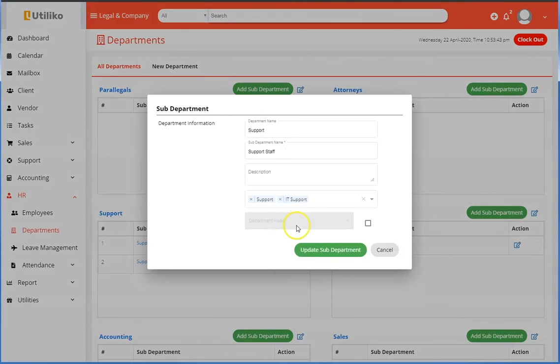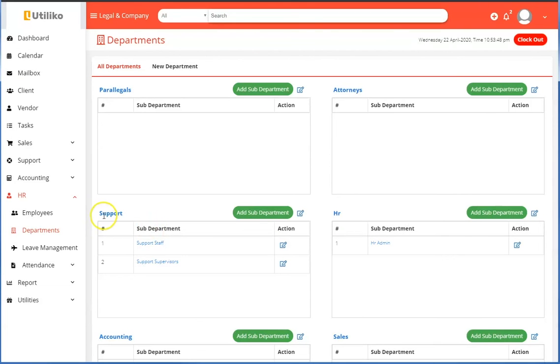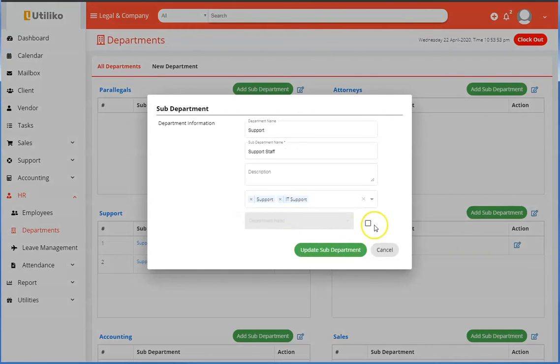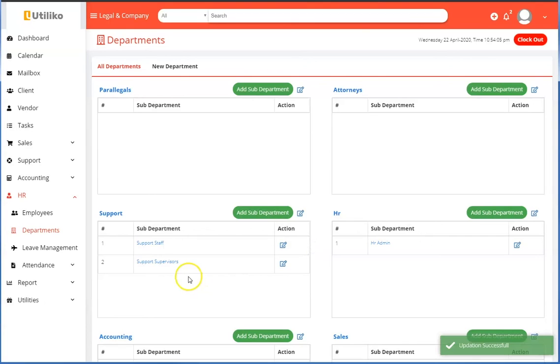We can also have department heads in these sub-departments. So let's say you have a supervisor that controls the entire support department, and you have another person within this specific sub-department that you want to give access to see all of the other people's tasks, projects, etc. You could assign that here. This allows you a lot of flexibility to not have to share that individual task or item or project, whatever it is, with every individual within that platform.